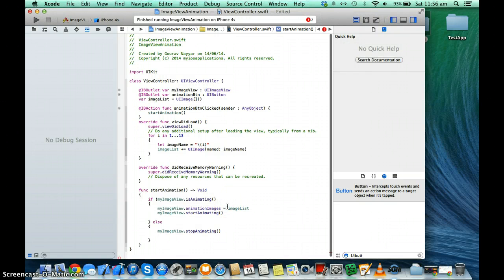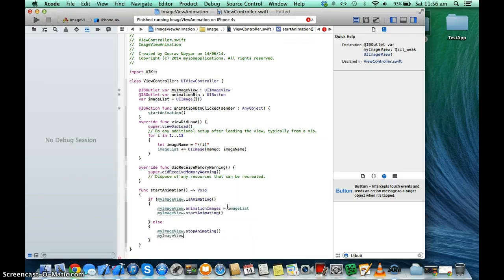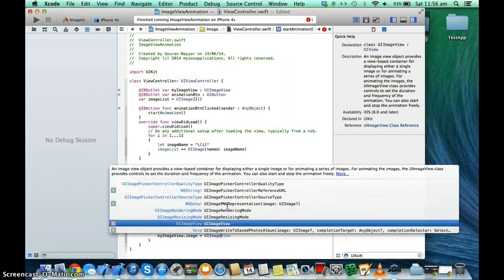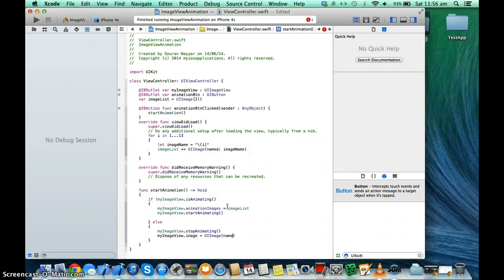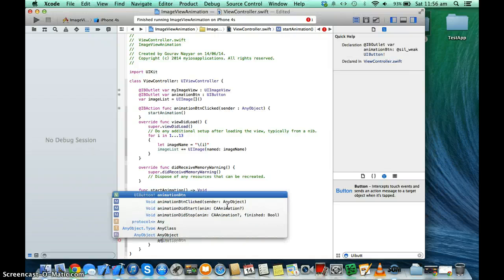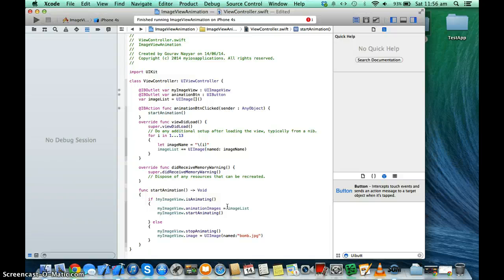And then we'll set my image view's image, by mentioning the image name. We also set the title of our button, animation button. Let's just check.